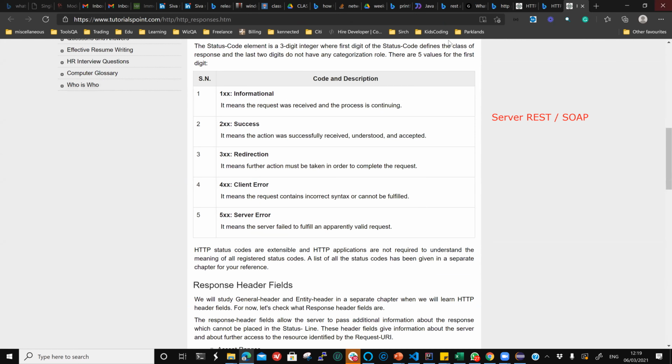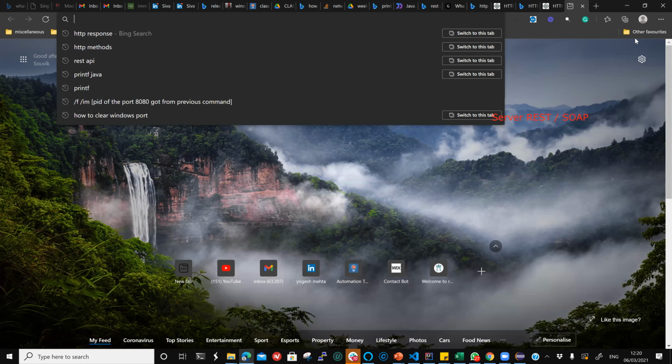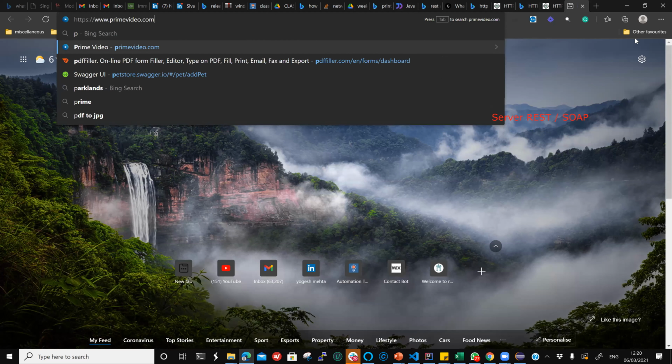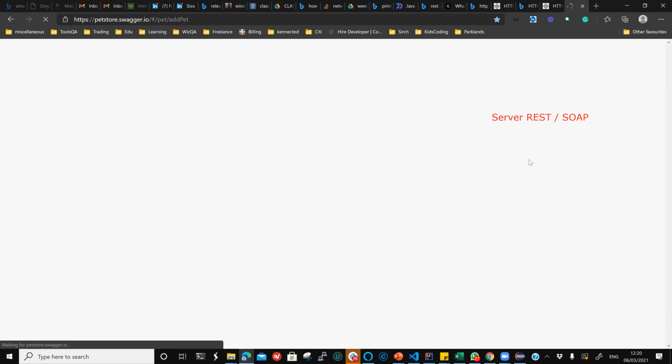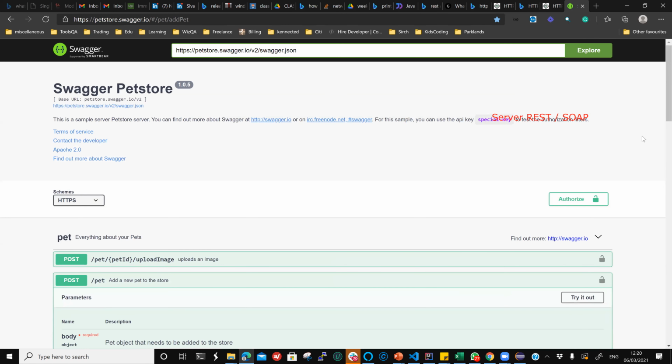I can actually give you a quick, simple example of a REST API as well. I'll talk about this in detail later on, but I'm going to show you something. I'll go to this particular API, called the Pet Store API. What is this? Let me give you some understanding because I just started this discussion. Think about it that we have an application. You are a developer, and you are asked to create an application. The application name is Pet Store.